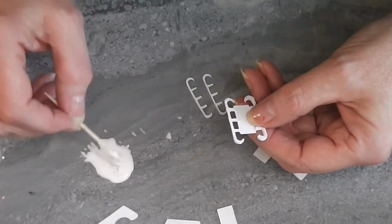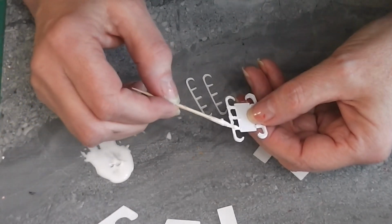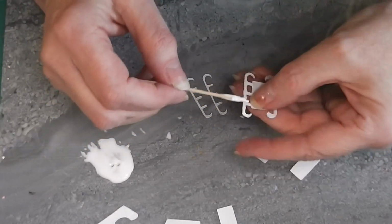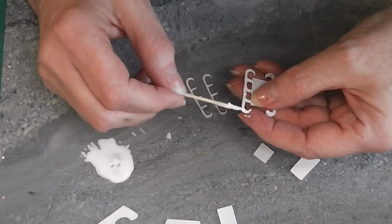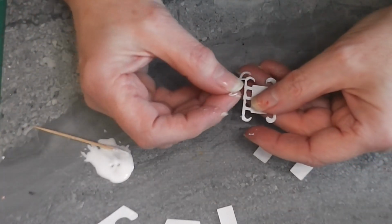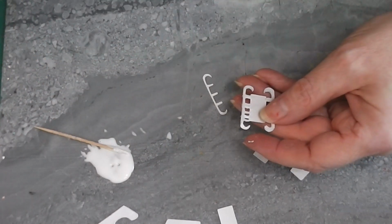So we're going to finish gluing this, and then this glue needs to set up because when we come back, we're going to partially assemble our Santa sleigh. All right, I'll get that last piece glued on, and then I'm going to let this all dry, and then I'll be back.